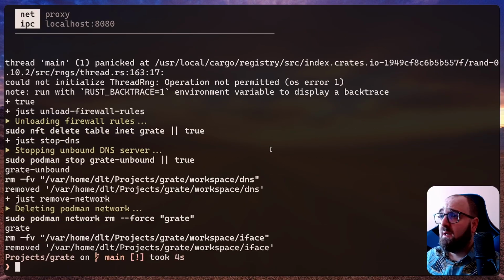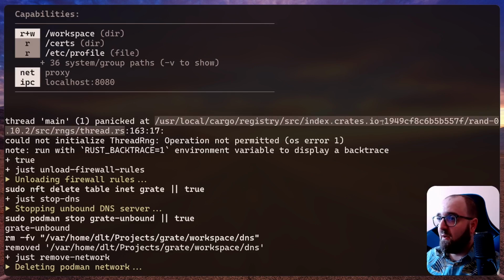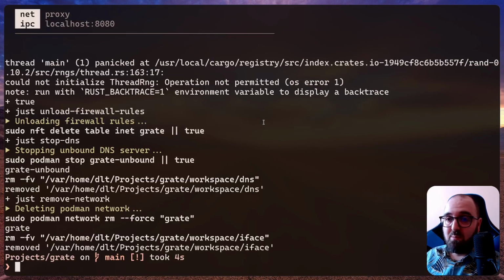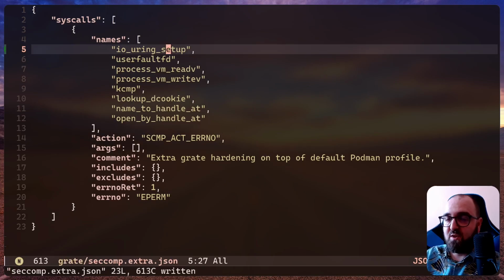Okay, apparently you cannot enter this because there is an error with the crates, which probably means that it needs the random device and doesn't have access to it. So this can be quite a pain to debug. That's why I looked for a list of the most common ones and just added them.